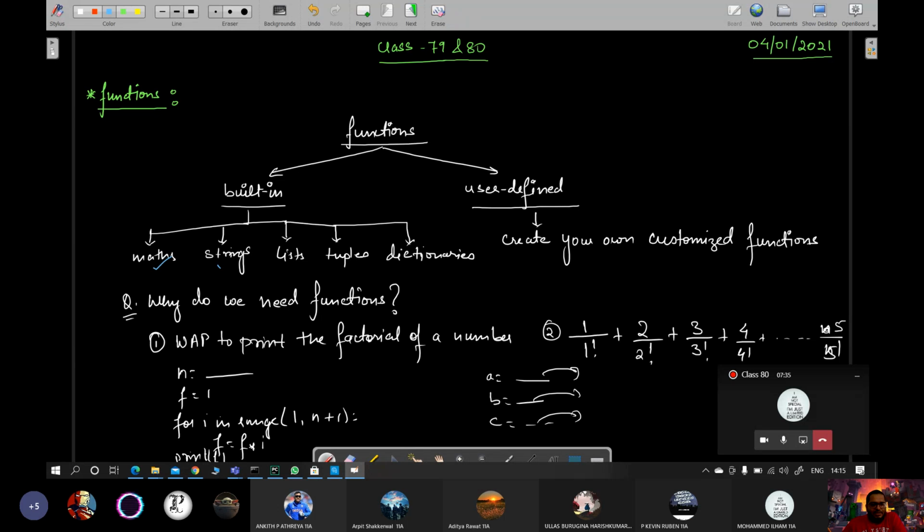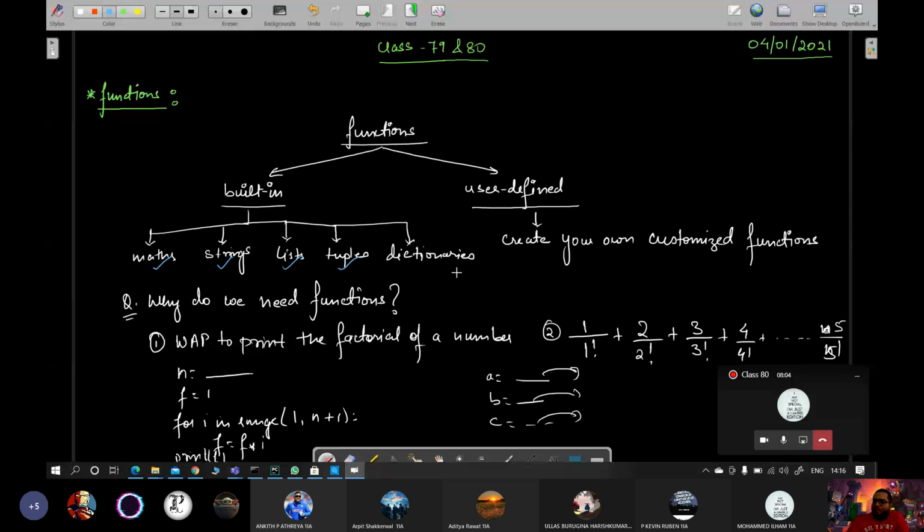We have seen maths, strings, lists and tuples. This is left, we'll cover it someday, along with the programming of the dictionaries. Now we have user-defined functions. That is, you can create your own functions that will do some processing based on some values passed to it, and then you will get some result.